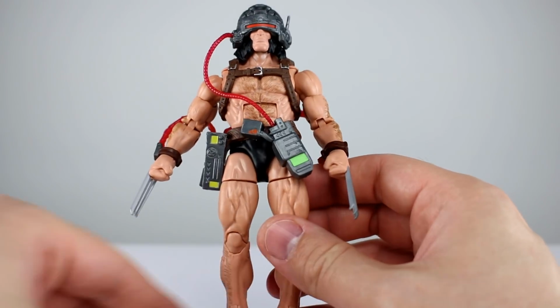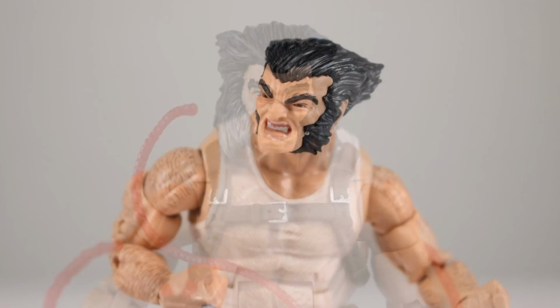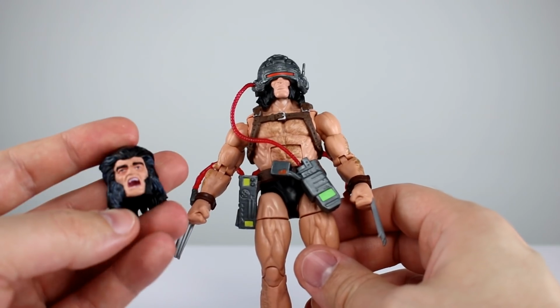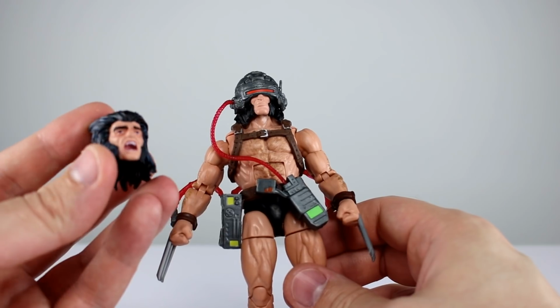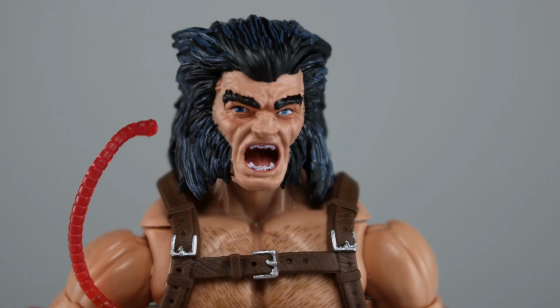As far as accessories go, we only have one. It's this alternate head, which is easily the worst head we've seen for a Logan / Wolverine / Weapon X figure since the Lip Eye Logan with the motorcycle. That was a disgusting head sculpt, and this one's not far off. That face looks like butts. It looks like some kind of old man. It's terrible. The teeth are weird. Like, it looks like he's got dentures in somehow.